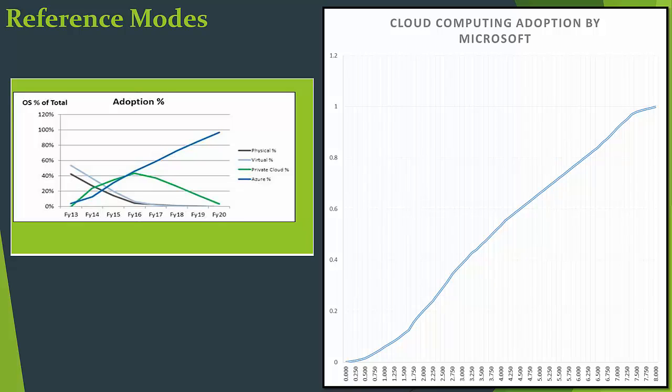Like I said before, the reference mode we chose was from Microsoft Corporation, and we found an article where Microsoft is implementing their own product, Azure, the cloud, into their own enterprise for their employees to use. And so this was really an adoption of their own technology that was part of product development, but now is part of their own product development process and any other business processes that they might be following.